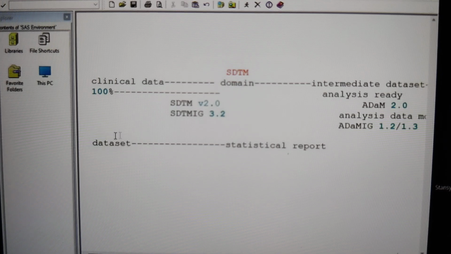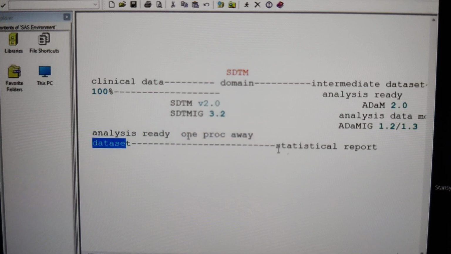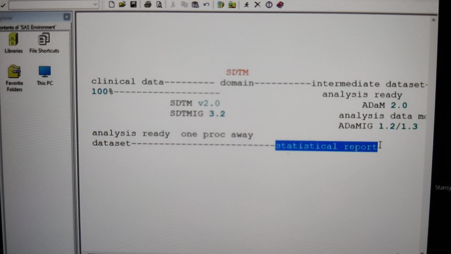So that's why whatever analysis-ready data set that we have, we can say this analysis-ready data set must be one PROC away. What do you mean by one PROC away? In between the analysis data set and the analysis report, there must be only one procedure that we use, and you should get the analysis report. So whatever analysis data set that I have, for example, if you want descriptive statistics, I don't need to change anything in this data set. Simply by using a proper MEANS or a proper FREQ, I should get the report. By using ANOVA, ANCOVA, t-test or several analyses, I should get the report directly. You should not transform or transpose.